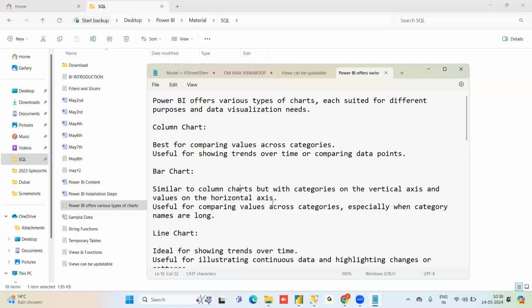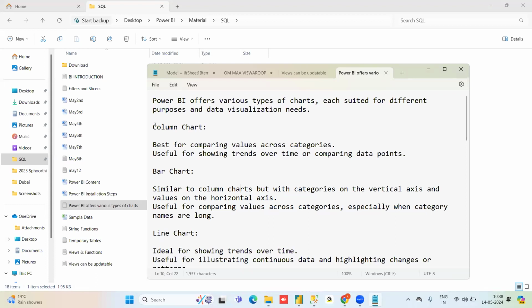We have seen this, like we have taken regions like west, east, north, south. Those regions are on the y-axis and values on the x-axis.